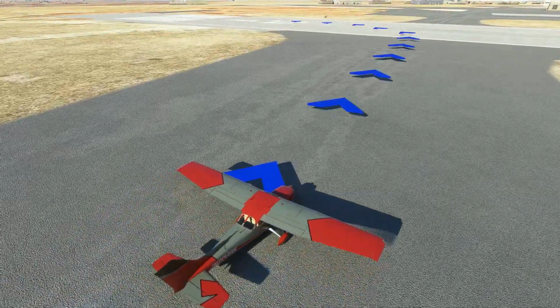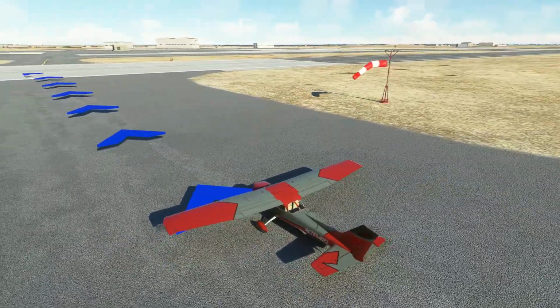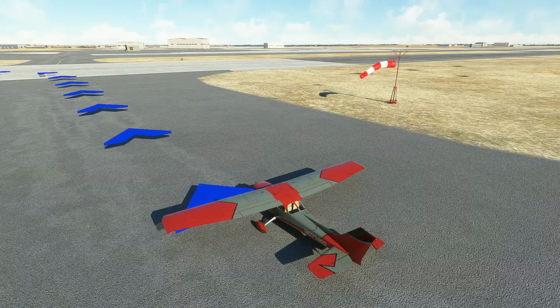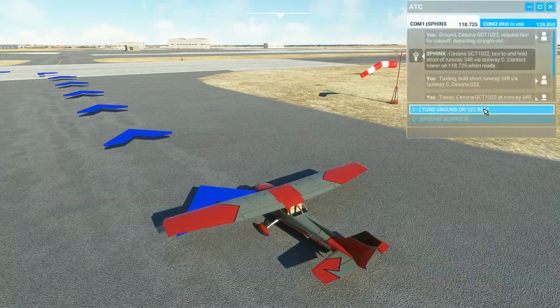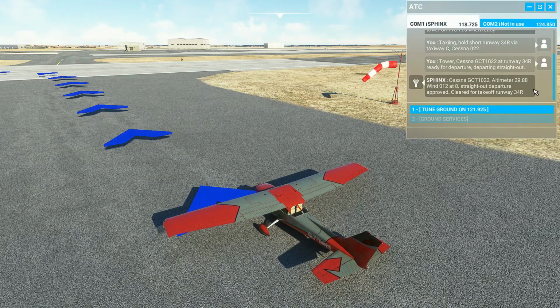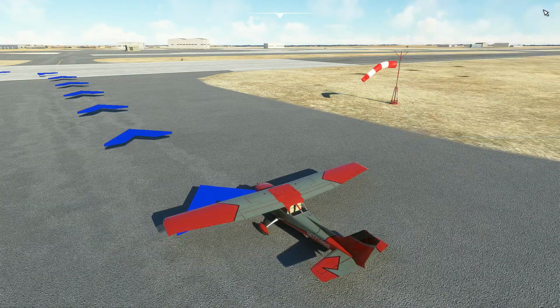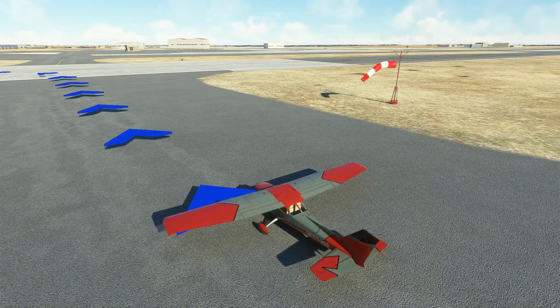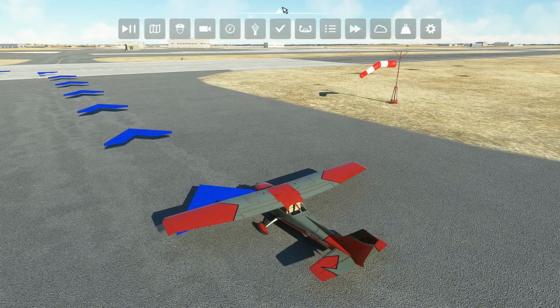Well, it's it. Tower Cessna Golf Yeah. Charlie Tango 1022 at runway tree 4 right, ready for departure, departing straight out. Cessna Golf Charlie Tango 1022, altimeter 29.88 when 012 at 8. Straight out departure approved. Cleared for takeoff runway tree 4 right. Cleared Okay. for takeoff runway tree 4 right, Cessna 022.